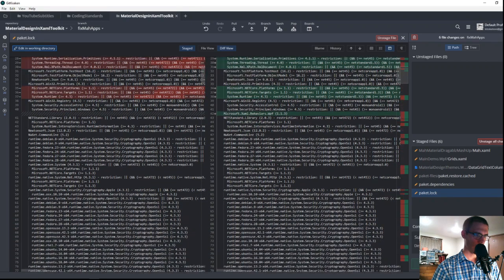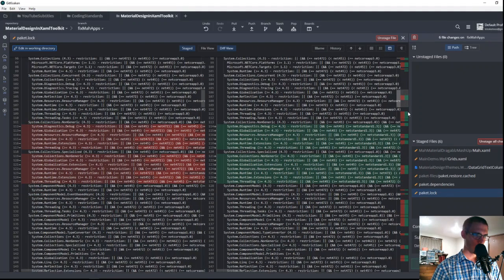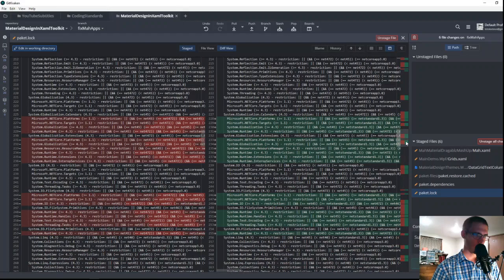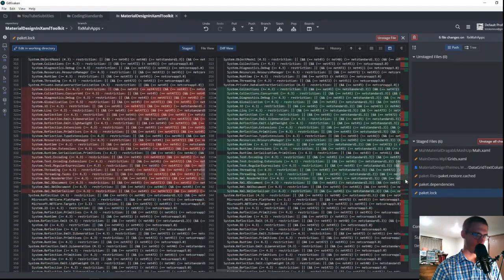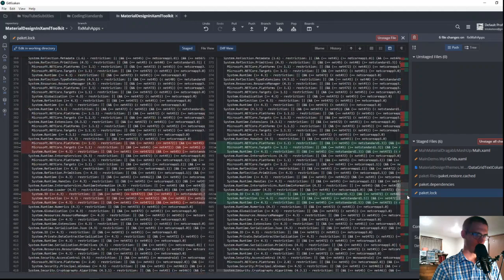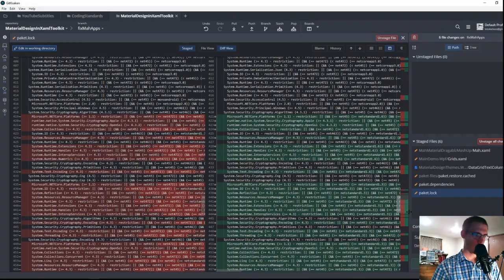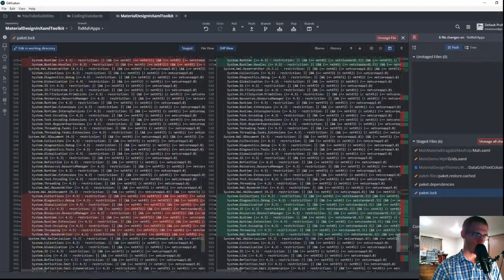So that pulled that in. Okay. I don't see any problems here. Let's see, that's fine. That's just dependencies on file system, data contracts, handles, loader, cryptography, bunch of Microsoft stuff updated. Great, great, great.